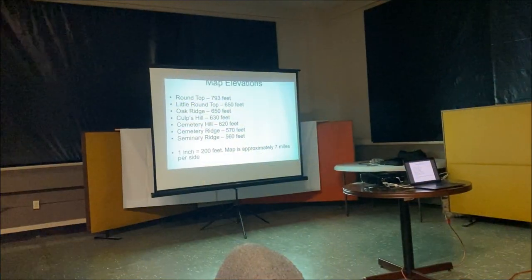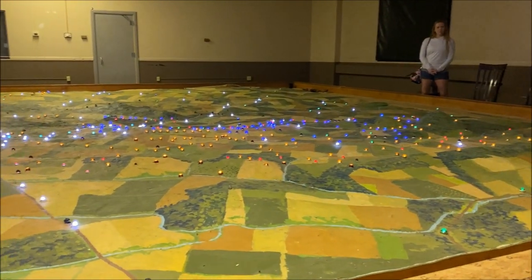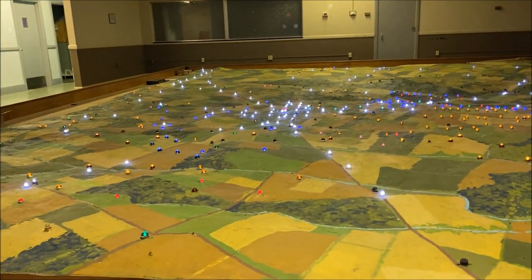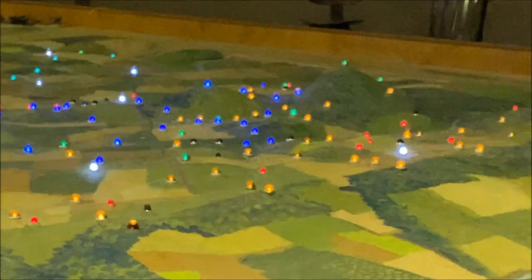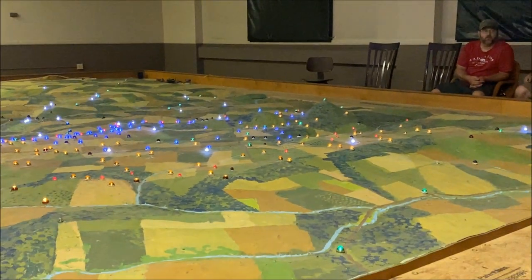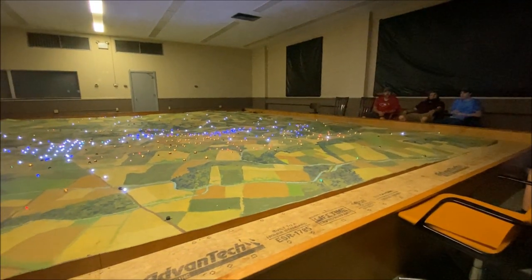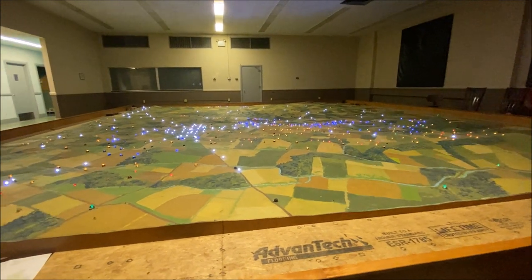He told me he thought this was the most accurate topographic map of the battle. I thought, well, that's very nice to say, but I've been to the battlefield and I don't think Big Round Top looks anything like that. He said, what you gotta understand about a map like this is it has to be exaggerated to make sense to you — because of your tiny size relative to the earth, everything is bigger than it really should be so that you can see it on the map.